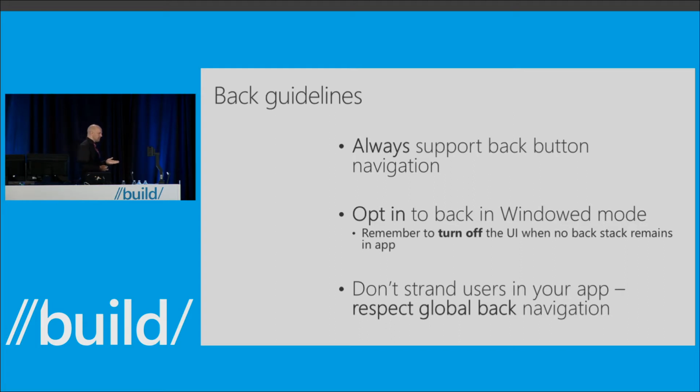And last but not least, and this is really important, it's to not strand users in your app. So the global back button, which is the one you see on phone and the one you see in tablet mode, means that the user can navigate between apps in their backstack. So when they're inside your app and they press back, and you can no longer go back inside your app, the user will transition to wherever they were before they got into your app. If you were to hog that, they would stick in your app. And of course, we want them to stay in our apps, right? Spend as much time as possible, but please, respect that global back button.